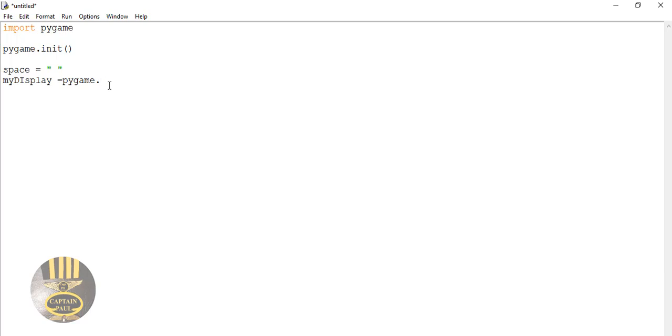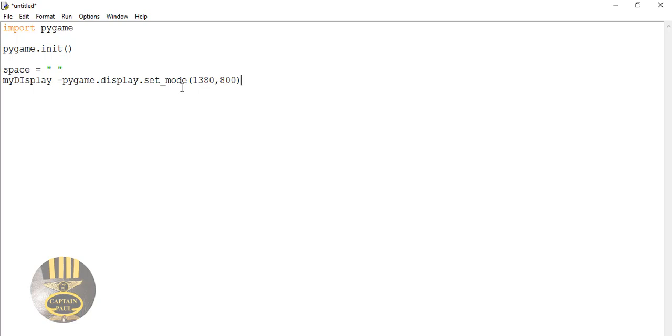So pygame.display.set_mode, and now I'm just going to enter the size. I'm going to make that 1380 by 800. That is the width and the height.